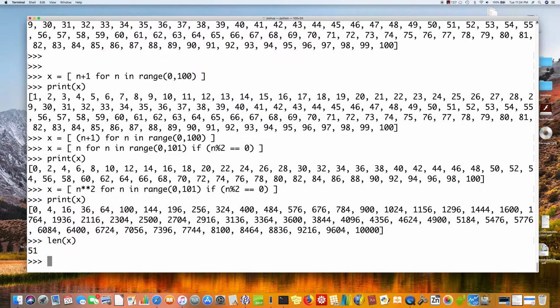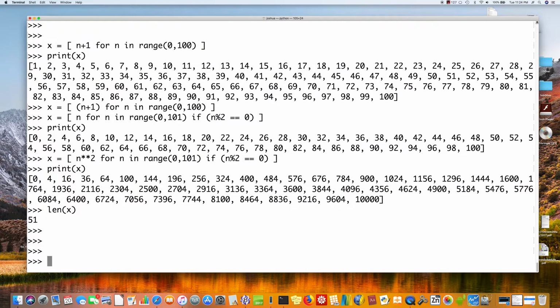Okay. Now let's see something really neat and start looking at ordered pairs. So let's let x equal the set of all triples A, B, C for A in range from 1 to, well, let's let A range from 1 to 5, so we'll say 1 to 6. Now A could be 1 through 5.